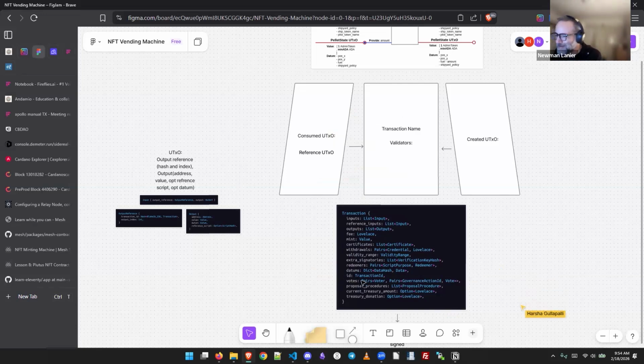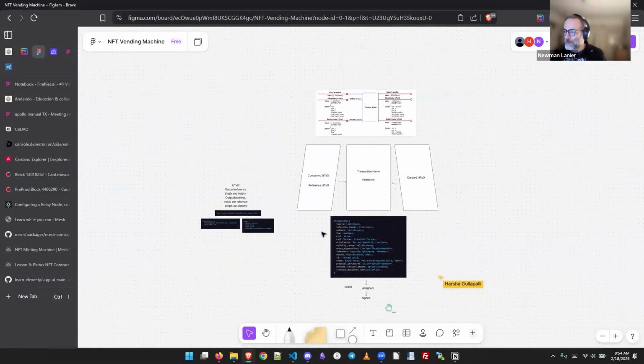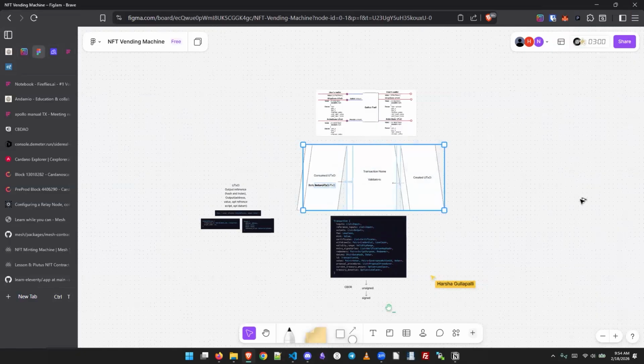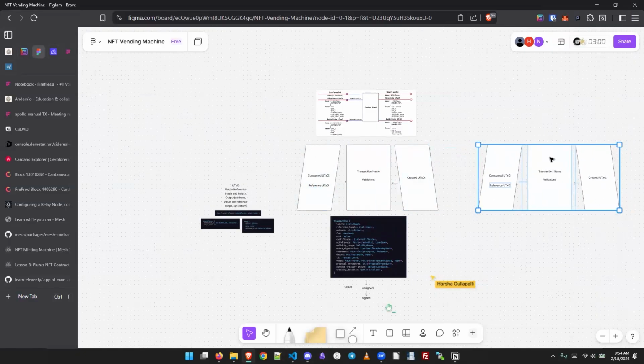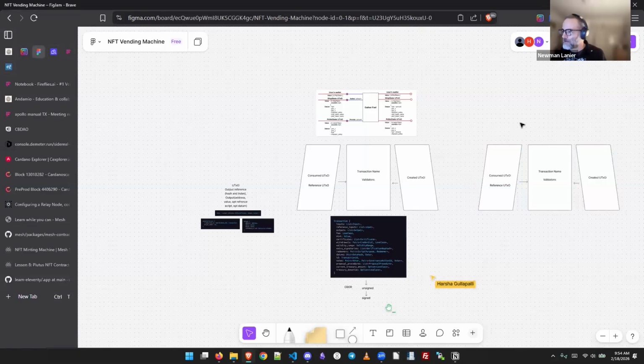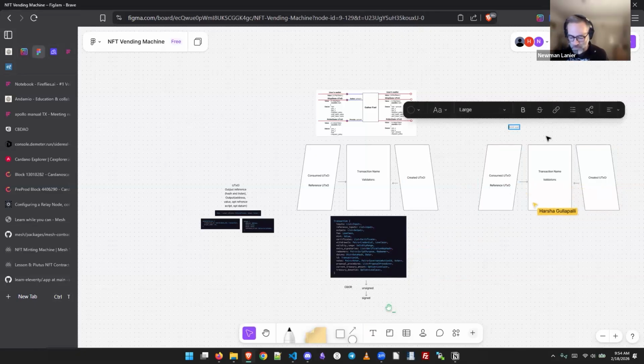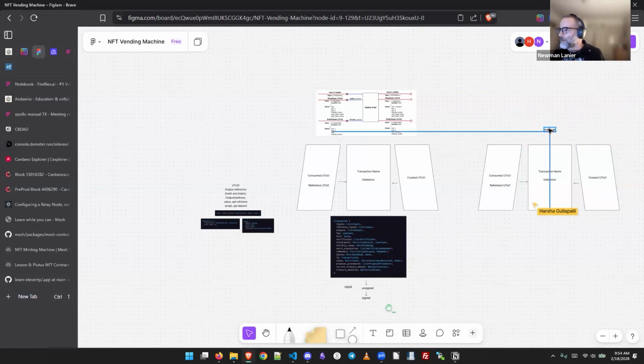Let's go over to our code right now. I'm going to zoom out and I'm going to duplicate this and we are going to make the transaction for our oracle.ak file.